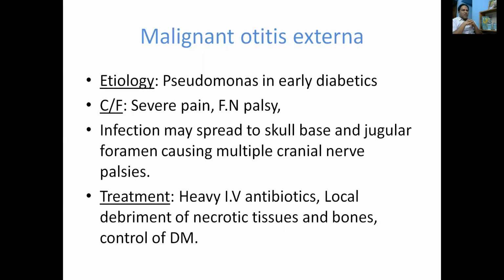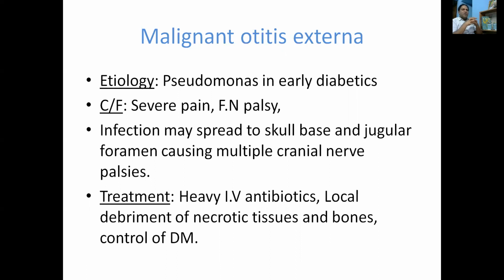Malignant otitis externa. One more condition. Otitis externa and malignant otitis are all very important and may be asked as short notes. Malignant otitis externa, a few points only. The causative etiology is mostly Pseudomonas, especially seen in elderly diabetic patients. So three points you should note: elderly patients, aged person, diabetes, Pseudomonas.